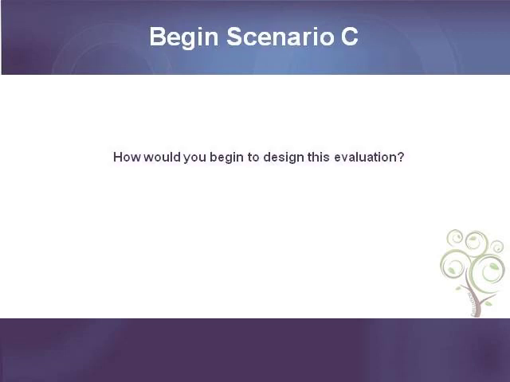I'm sure what jumps into your head is I got to look at the purpose, user, use. And now, scenario C in some ways looks a lot like scenario A and B, but there are additional elements here that look very different. And that's what you want to focus on and concentrate on in looking at the purpose, user, and use of scenario C itself as an evaluation scenario.